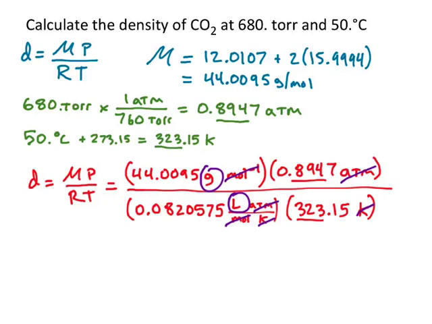which is good because that's the unit of density we typically use for a gas. For a liquid, we use grams over milliliters, but since gases are so much less dense, we tend to use grams over liters for a gas, and it makes more sense to do so because the numbers come out to be more reasonable. All right, so you calculate this through, you get 1.48 grams per liter.